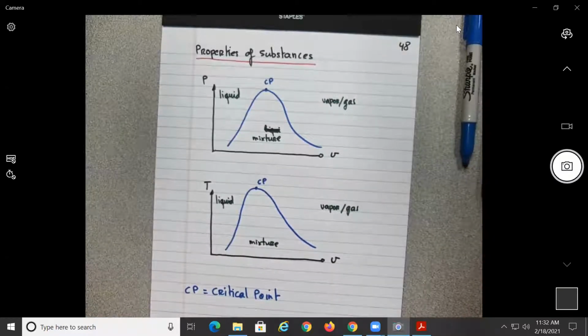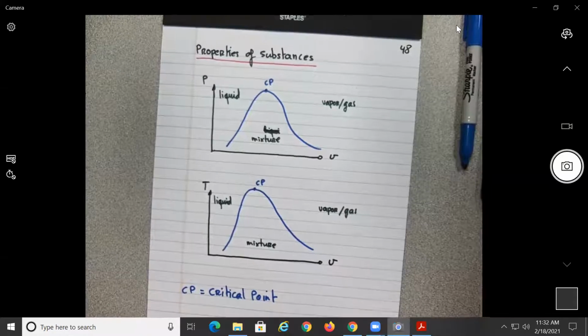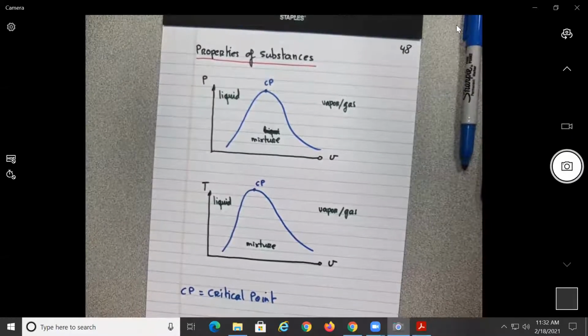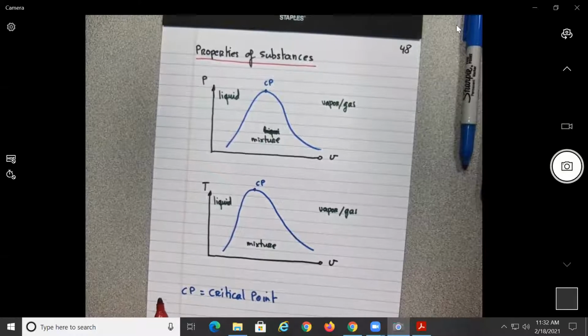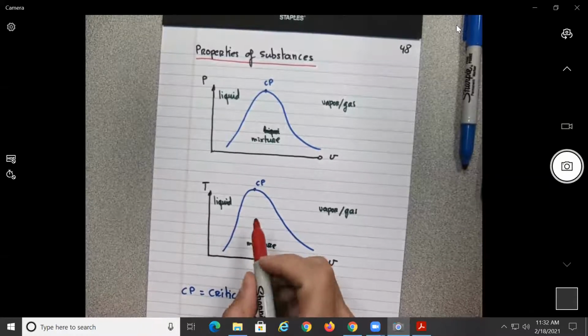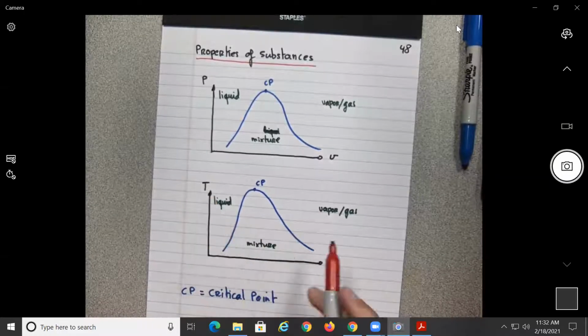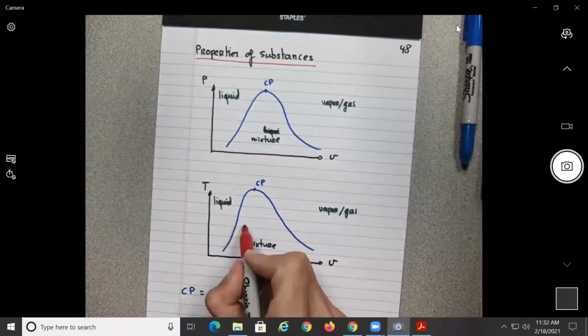So let me start with the TV because it's the one I like the most, the one I use more often. And let me give you an example. So let's say we are cooking pasta, so we want to boil water. You put water in the pot and you put it on the stove, okay? So you start heating, so what would be the outside pressure? It would be, let's say, 1 atmosphere, no? Okay? So when you have the TV, this will go through lines of constant pressure.